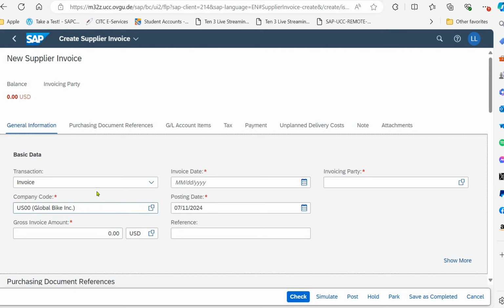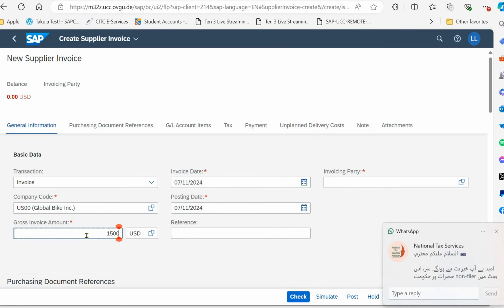Today's date, invoice date field, today's date, and $1,500 as a gross invoice amount here, and by the way, I have already told you, when you are entering the data, don't put .00 because that will come automatically.